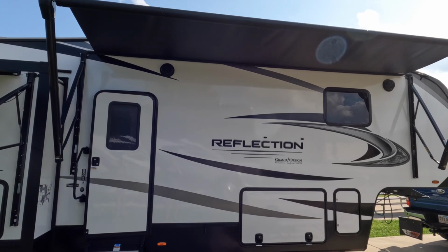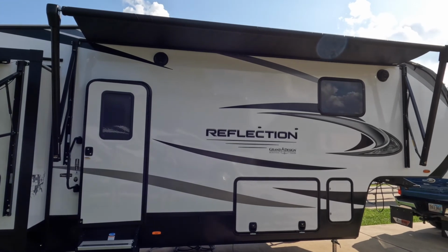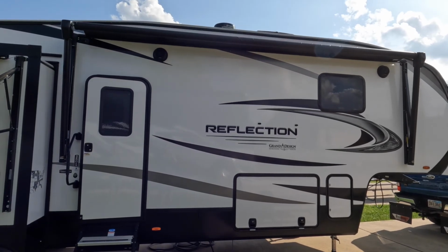And there she goes. It also does some other really nice things. You can turn your lights on, you can check on your TPMS system, which I've actually replaced the factory TPMS system for reasons I'll get to in a later video. Like I said, you can turn lights on, push your slides out, or you can work your auto leveling system. It's got a lot of nice, neat features, some troubleshooting stuff on there. So again, very nice. Another reason to choose a product like Grand Design or something else with some of the newer technology that's out there if you're in the market for a new camper.